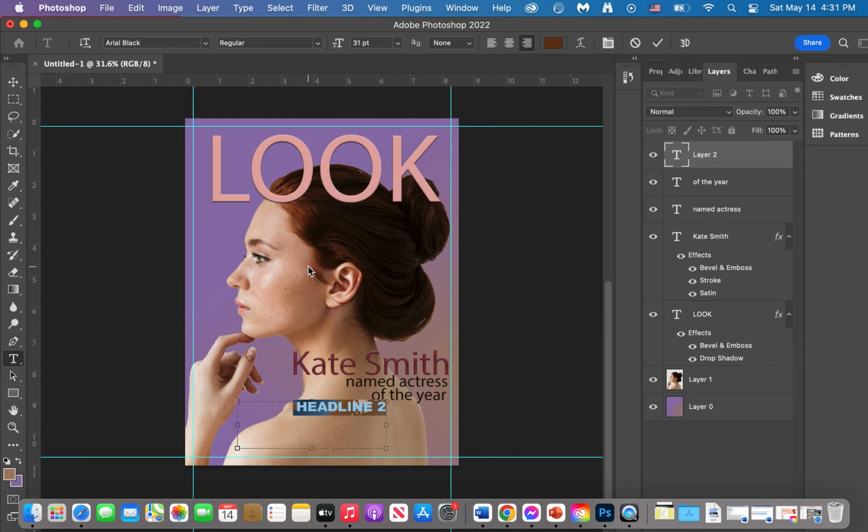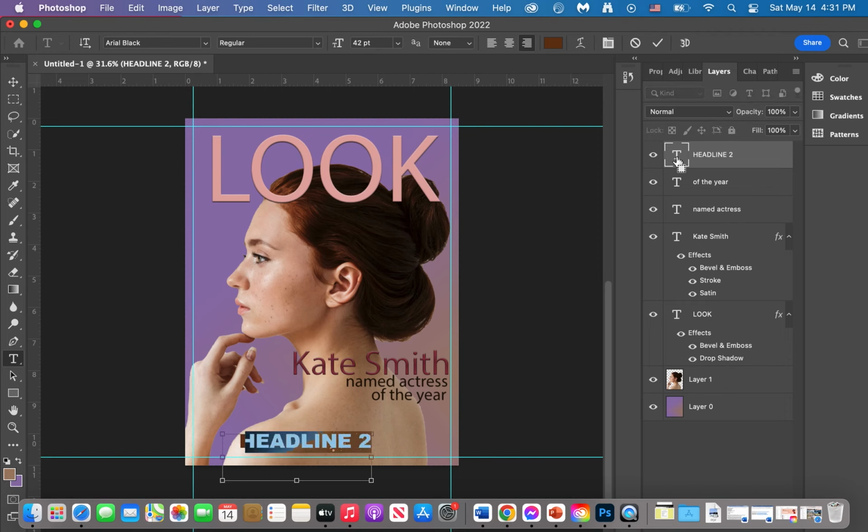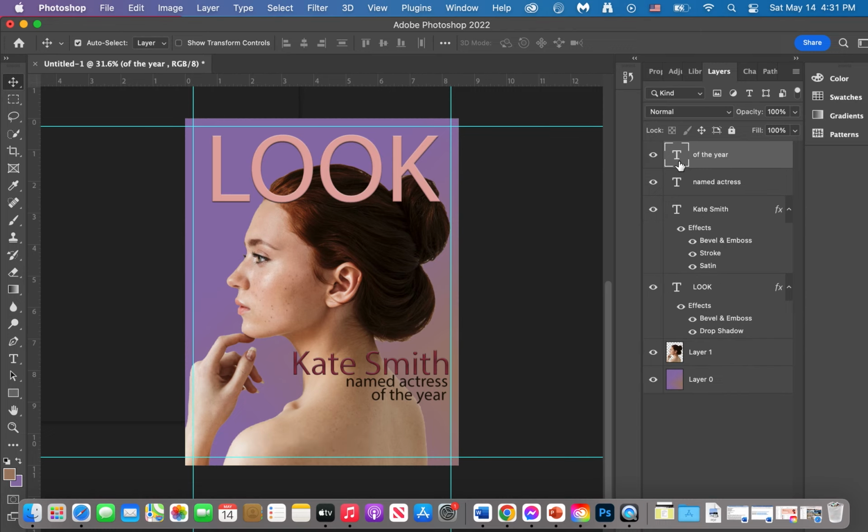Another cool combination is Command Shift period. If you hold your left hand on Command Shift and your right hand on period, that enlarges the font size. Command Shift comma minimizes the font size. So it's a cool key combination for you to remember. But I'll let you work on that. If I need to get rid of a layer, just click on your selection tool, click on whichever layer, hit delete, and it's gone.